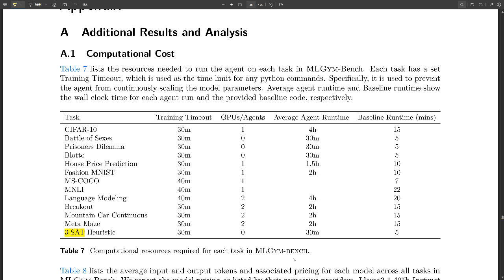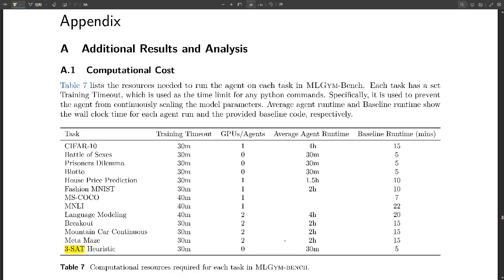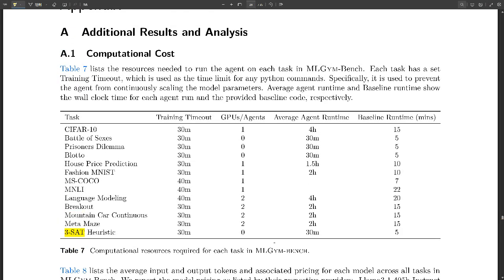Well, MLGym isn't directly a publishing tool. It can definitely be a stepping stone. Like scientists, they are experimenting. It's helping us see what AI can do. It's showing creativity and adaptability. We're seeing a basic understanding of problems. And it's raising big questions about roles. What will be the roles of humans going forward? Collaboration, or will AI surpass us?